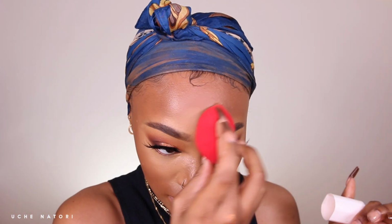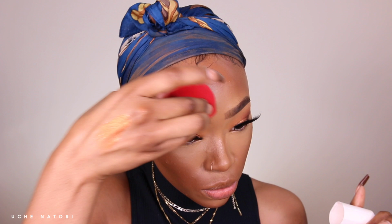Obviously I do it because that's how I like my finish, but if you like peace of mind, I would advise against it. I do it because, listen, the flawless finish you get from matte products, for me anyway, maybe because I have oily combo skin. If you have dry skin, obviously please don't. But if you have oily combination skin, you can play around with it a bit more. And I just feel like the finish I get from matte products is second to none. Like, I just don't get that finish when I do hydrating and too much moisture.